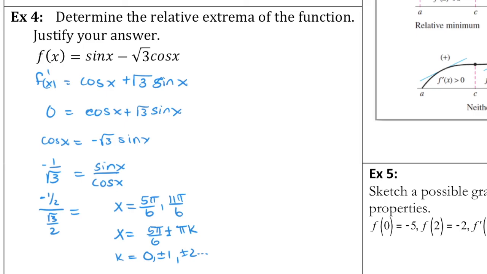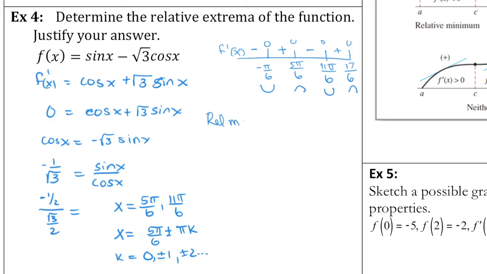Now, if we make a sign chart, think about what's going to happen. F prime of x in our sign chart is going to have multiple places where we switch signs. We have negative pi over 6 and 5 pi over 6. Put in your 11 pi over 6, and maybe even 17 pi over 6. Get a good idea of what's going on. So we will have, think about your values, a negative, 0, positive, a negative, 0, positive, and more zeros. And this goes on and on. So you can see you have multiple relative extrema. You will have mins, you will have maxes in multiple places.